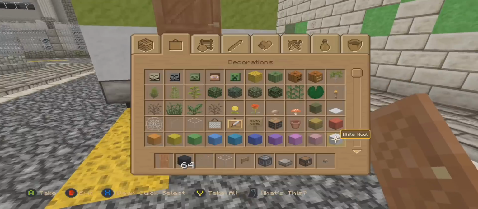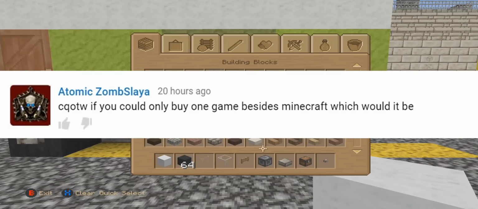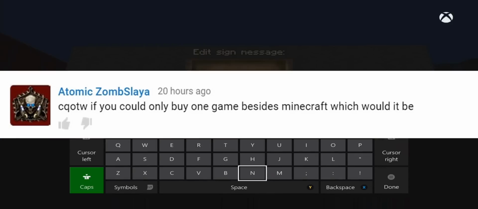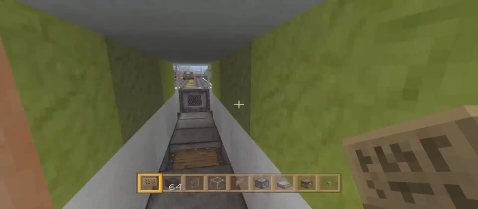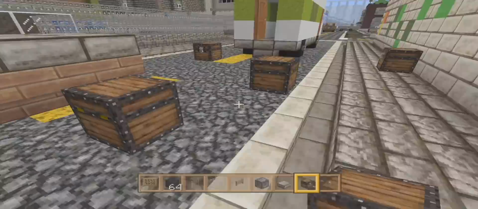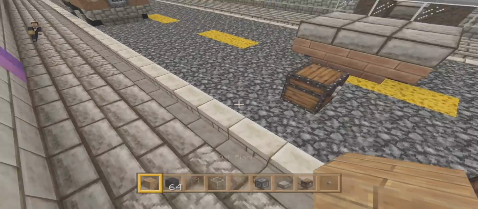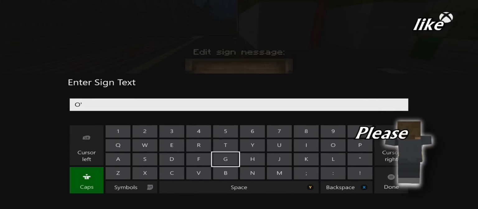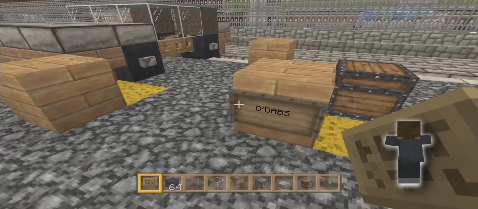So let's get to the question, though. This is the one I picked out for this week. It's from Atomic Zom Slayer, and he asks, if you could only buy one game besides Minecraft, which would it be? Oh, that's an interesting question. I already have Minecraft, so why do I need another game? Right, guys? I'm building a game within a game within a game. The inception here is out of control. I don't need another game. I'm building my own, but I understand where you're coming from, Zomslayer. Thank you for submitting your question.